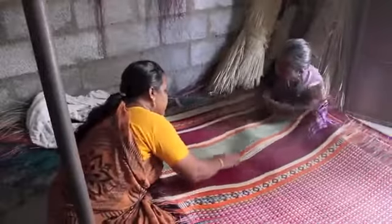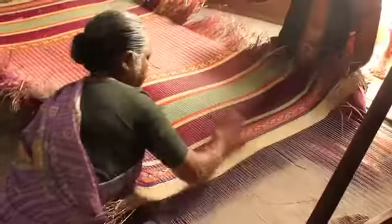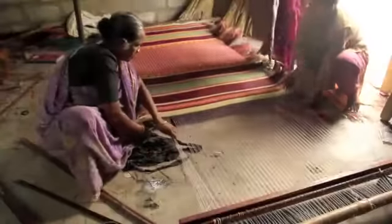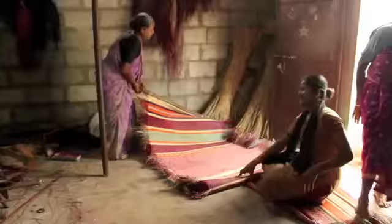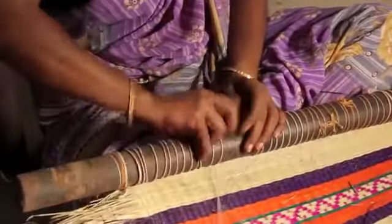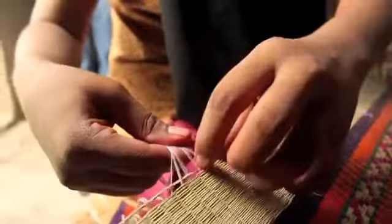Once the mat is finished, it needs to be beaten into place to make the grass compact before untying it in order to prevent the mat from unraveling. Every time a mat is finished, the strings need to be cut and the loom taken down for a new mat to be made. Some mats have written words woven into them, but only a handful of weavers who have studied the craft know how to weave words. So every time there is wording to be woven, the weaver hands it over to the person skilled in that field.